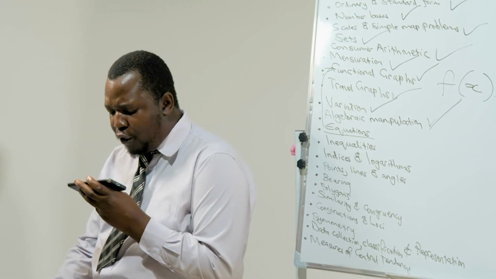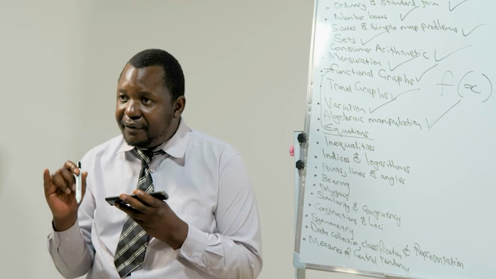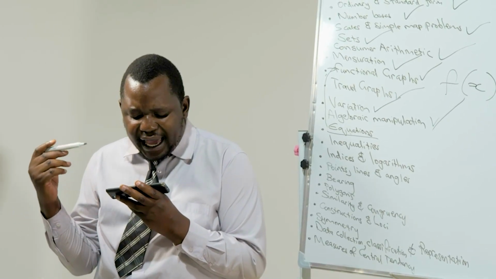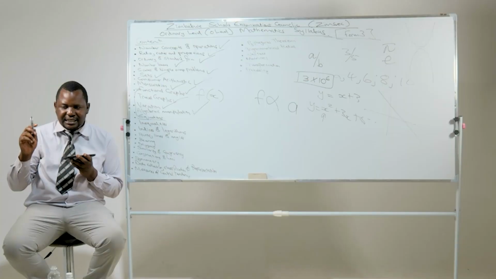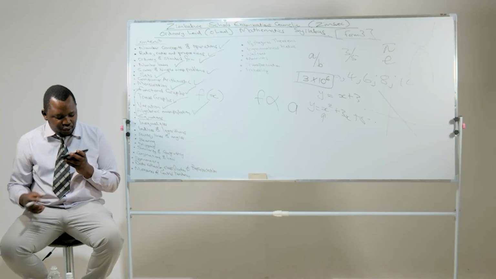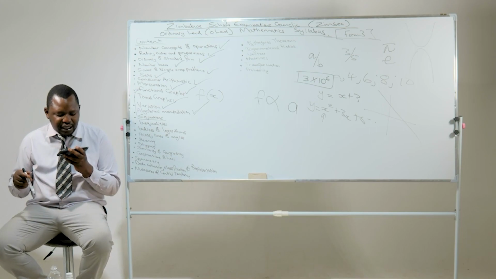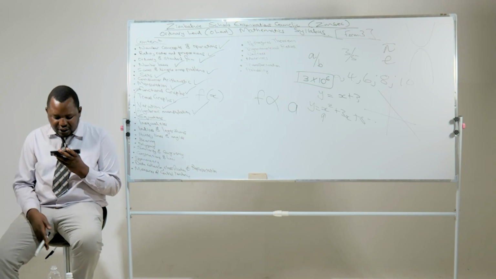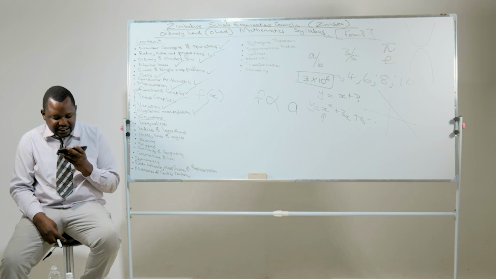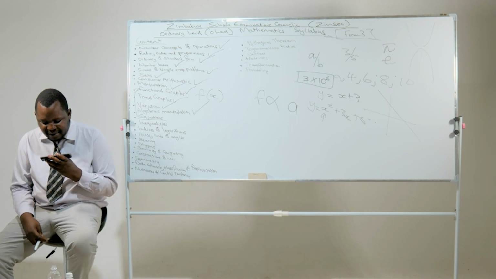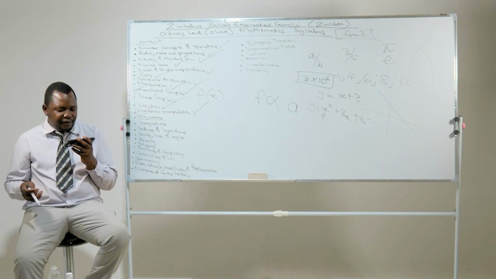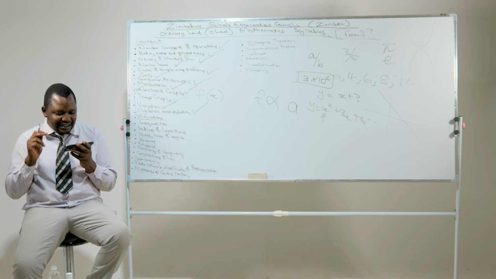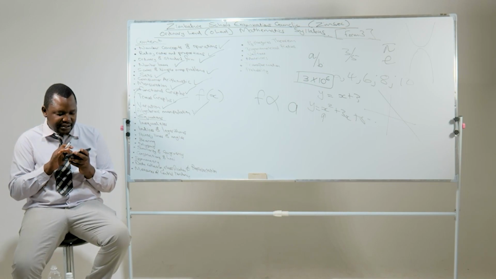Next objective, we need to solve quadratic equations using the factorization method and using the graphical method. We also have to know how to change the subject of the formula, and we also need to know how to substitute values in a given formula. Then suggested notes and activities: solving simultaneous equations, solving problems from life situations, changing the subject of the formula, substituting values in given formulae, and discussing change of subject and its applications.